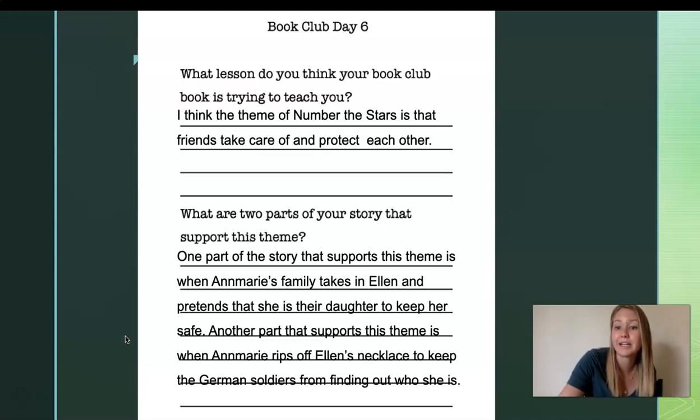Like I said, we'll go back and check when we're finished with the book, because for now we're just making predictions. Okay. So your job while you're reading your book today is to be thinking about what do you think the theme of your story is, and then trying to come up with 2 pieces of evidence to support that. We will be talking about this in your book club on Friday, so come with your paper and with what you think the theme is on Friday, ready to share that with the other people in your book club.